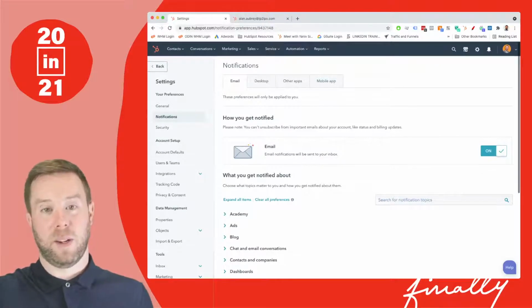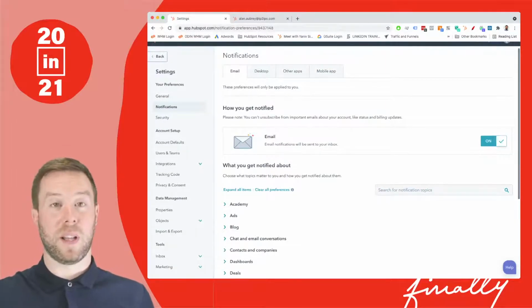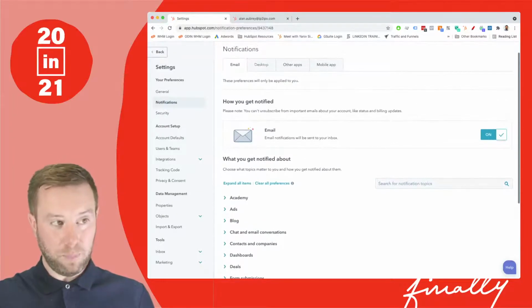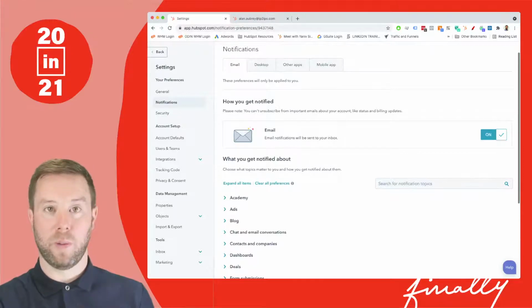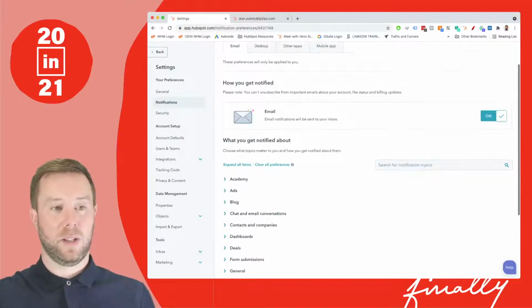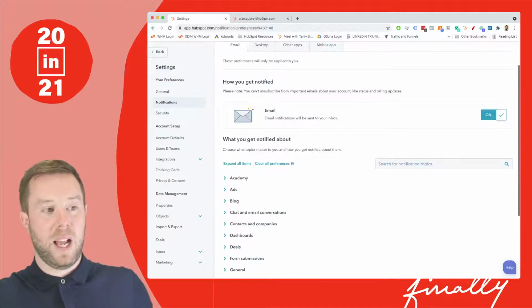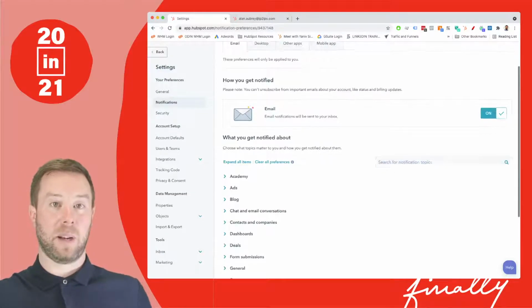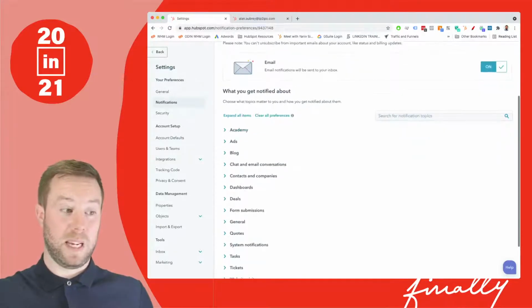It does for me. So I obviously have my phone with me everywhere I go, and it will just give me that gentle nudge that, hey, you've got a task upcoming and you need to do something about it. What I'm going to show you is going to be the same for all of these sections. So I'm just going to look at email as the top. So it's saying, firstly, check that it's turned on. So you can see, yep, email will be sent to my inbox, and that is turned on. So everything that I'm allowing HubSpot to notify me by email will be delivered.